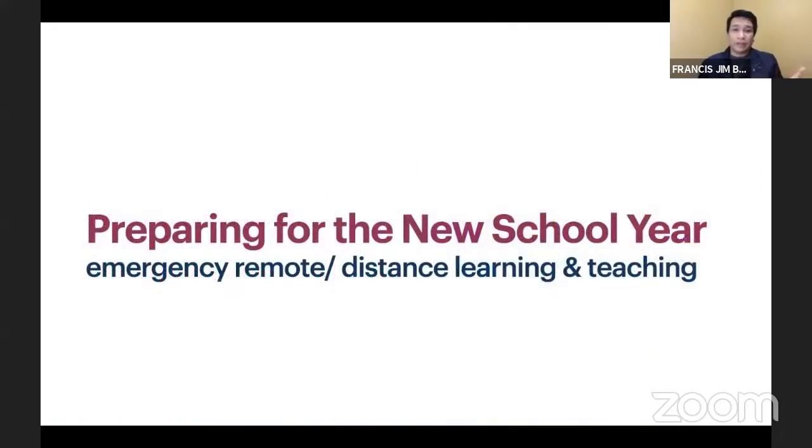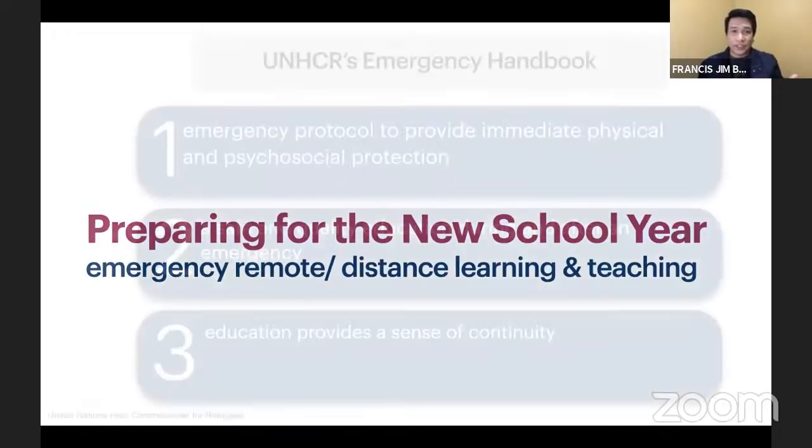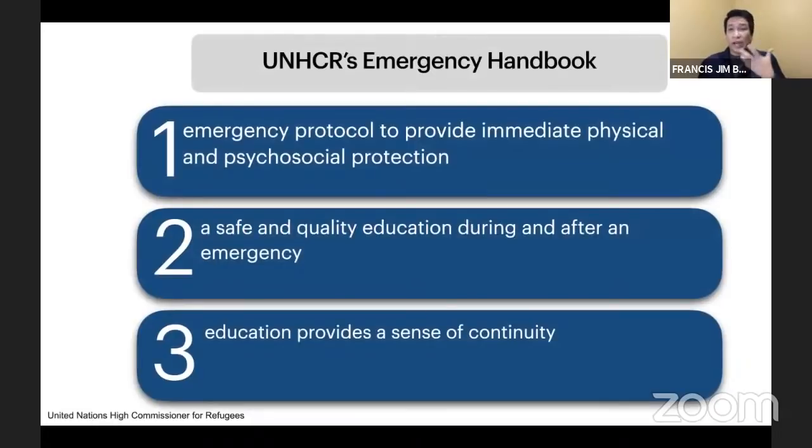As we prepare for the new school year, which is about emergency remote or distance learning and teaching, I just want to share with you, when we wrote the article, we looked at the UN High Commission on Refugees. They have an emergency handbook for educators that discusses how to handle continuity of education for refugees who have been displaced or who have encountered school closures because of what's happening to them.